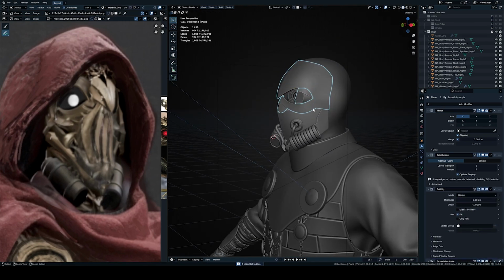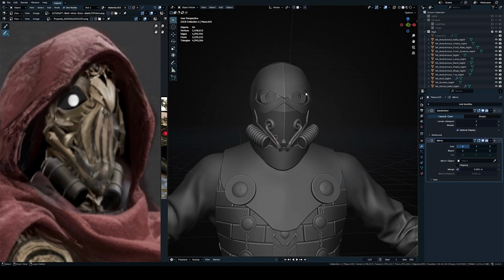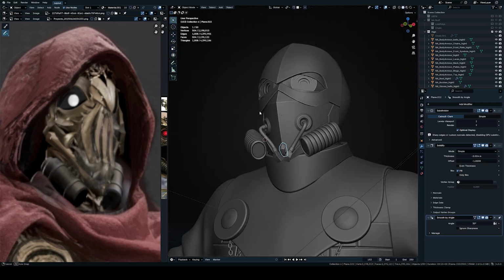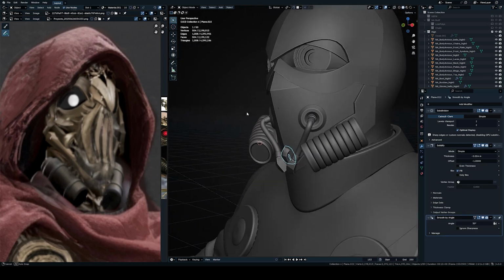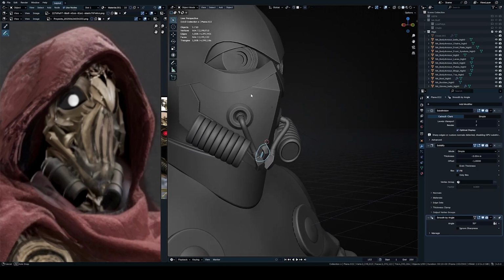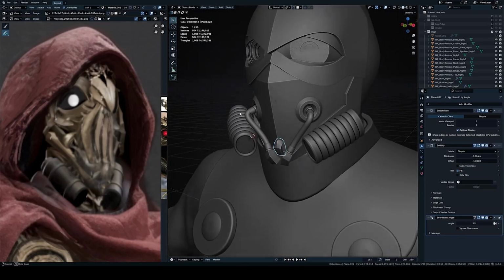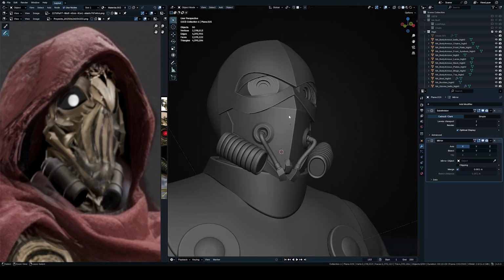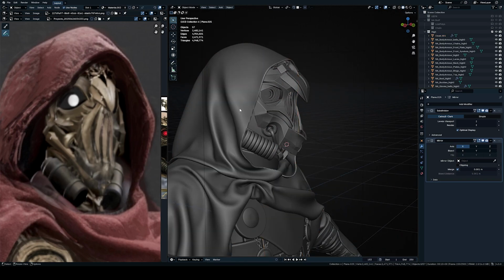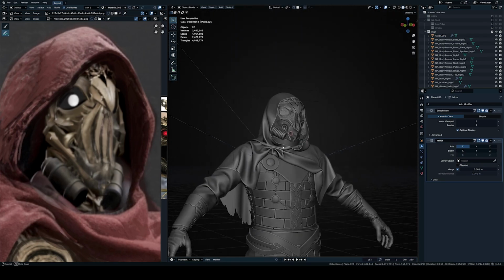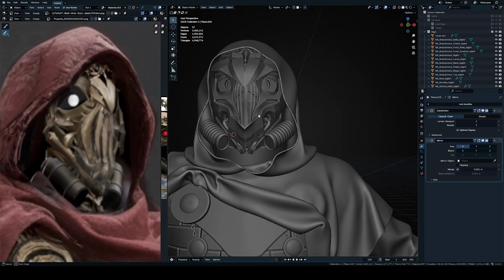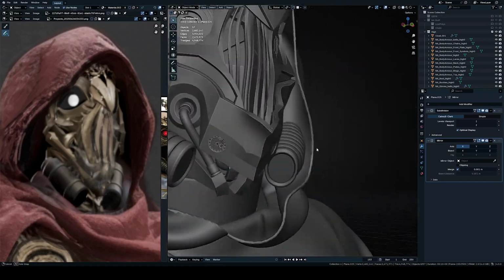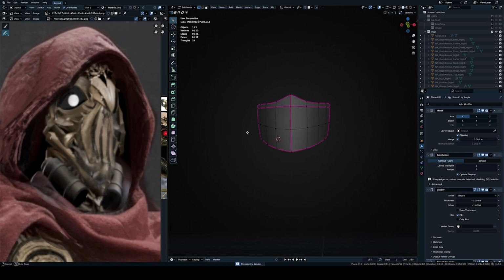So nothing too complicated, but we will also add many details here later in Substance Painter. I don't want to sculpt any mechanical details at the moment because I know I can get a better result inside Substance Painter. And because this is the part that we see very little from these angles, I don't believe adding that much detail will be helpful. So having the flat surface here will help much more.